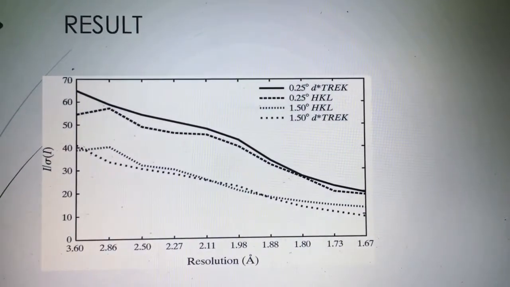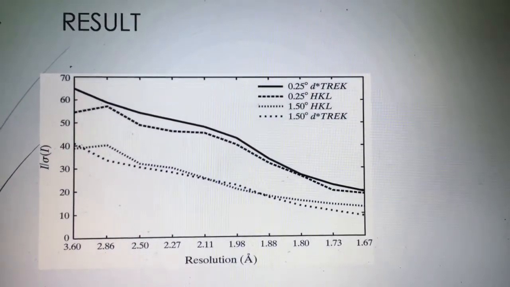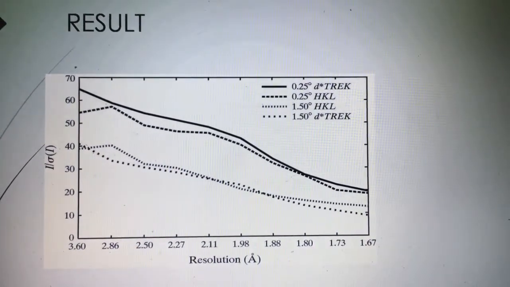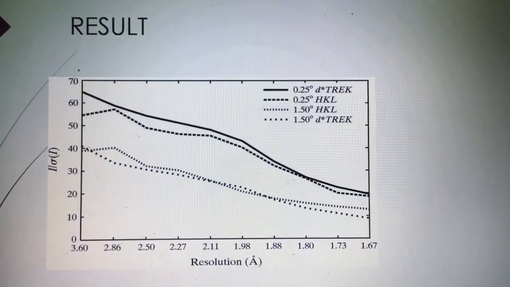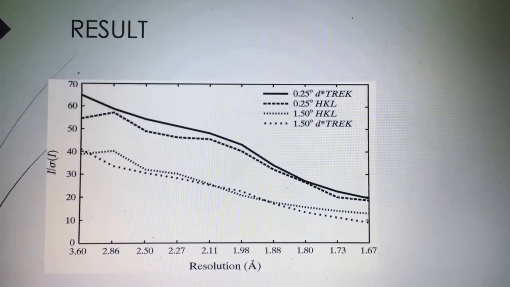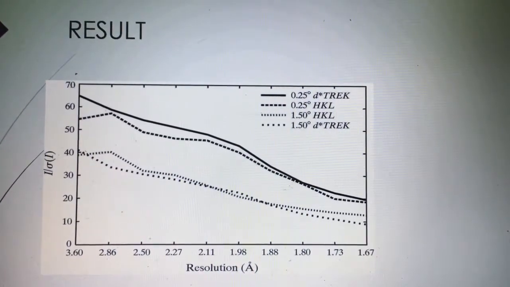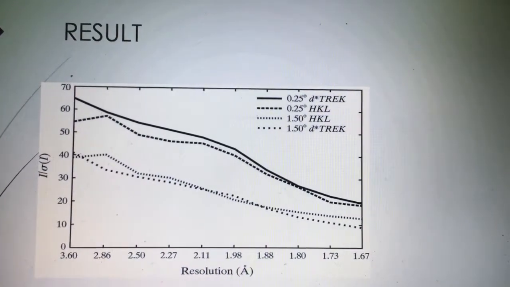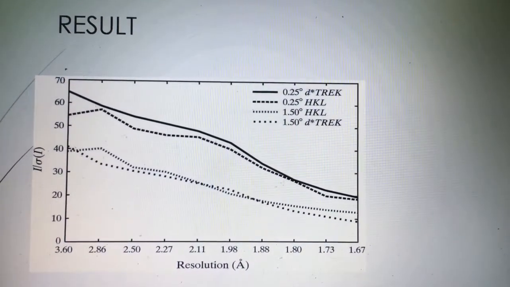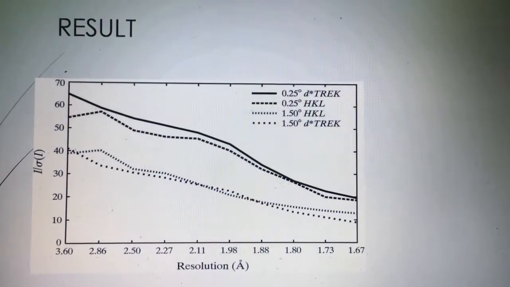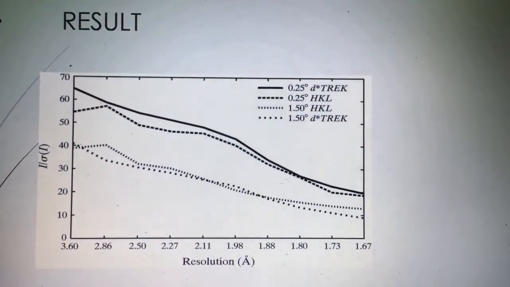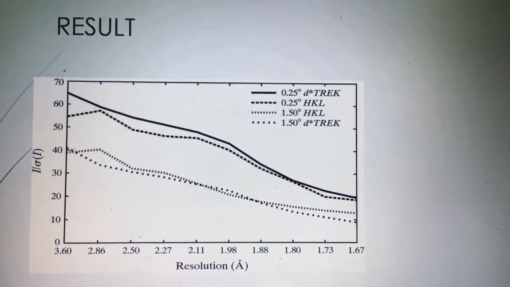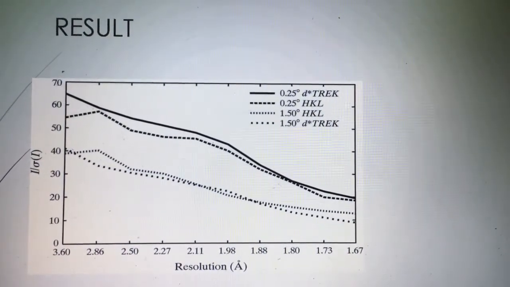This is the result. In the figure, resolution for reflections integrated by both d*TREK and HKL from the 180 image dataset and from the 30 image dataset. The data collection parameters are described in table 1. The only difference between thin and thick datasets is the rotation angle increment per image. The crystal was frozen and kept at 100 Kelvin. The detector was an R-AXIS equipped with MSC Yale total reflection mirrors.